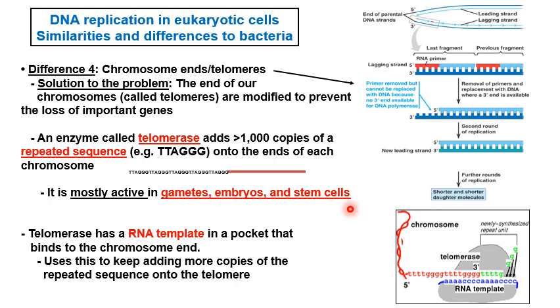Okay. And this is a bit of a correction, or a bit of a different talk that I had from my previous lectures. Okay. Because I learned when I took cell bio, don't ask me when. When I took cell bio, I learned, well, telomerase is only active in gametes, in embryos, and in stem cells, and that's it. And I never stopped to think if that would make sense. This is the thing about this class, right? It's so much material, it's so much thrown at you at once, that a lot of times you're basically concerned with memorizing it and regurgitating it at the test and passing the class, and that's it, and you never have to look at it again.